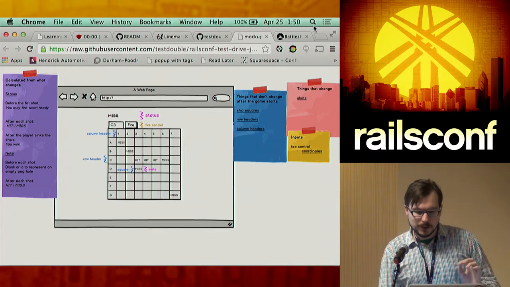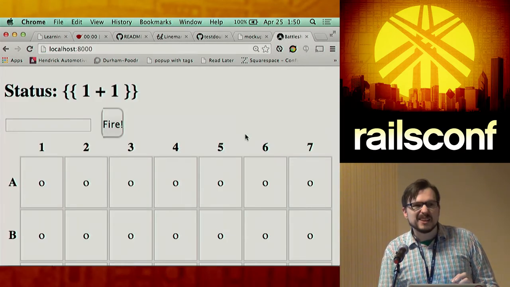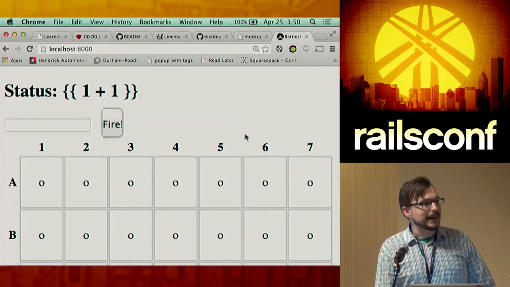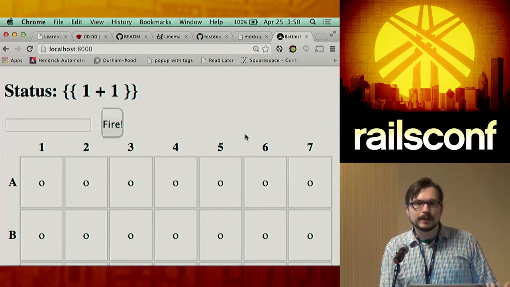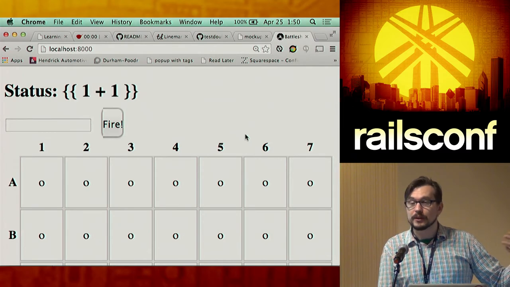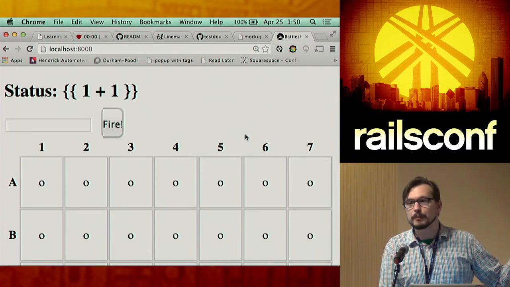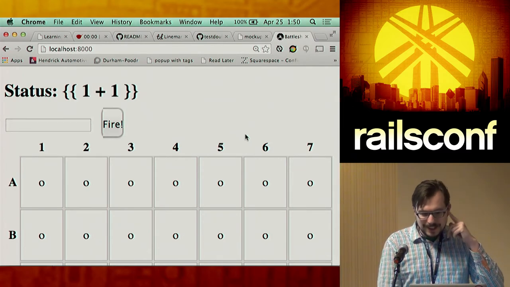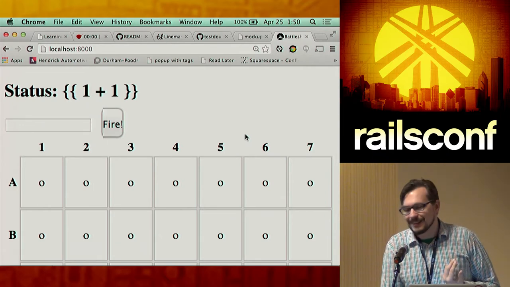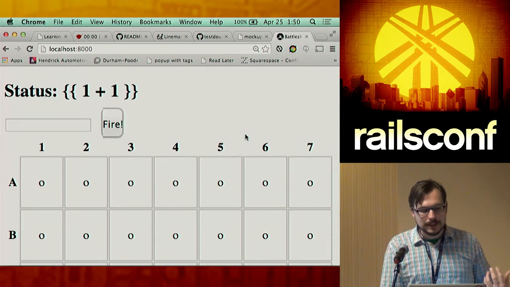You know what? Let me really quickly talk about what we're actually doing here. So we're building Battleship, right? But it's a really simplified version where there's just one opponent. There's one opponent who can't fire back, right? So, right. So it's essentially airstrikes, right? So think of it like watching CNN.